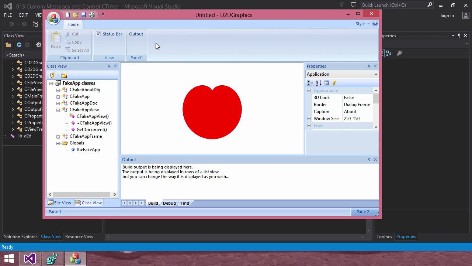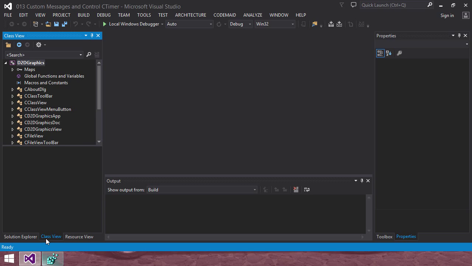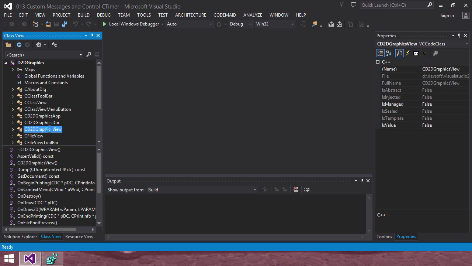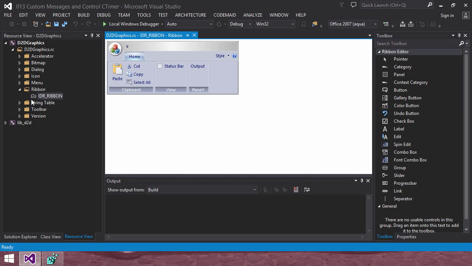Here I will put another command to stop and start beating the heart. So in the class view, I select graphic view, and in the resource view click the ribbon, double click the ribbon ID here.